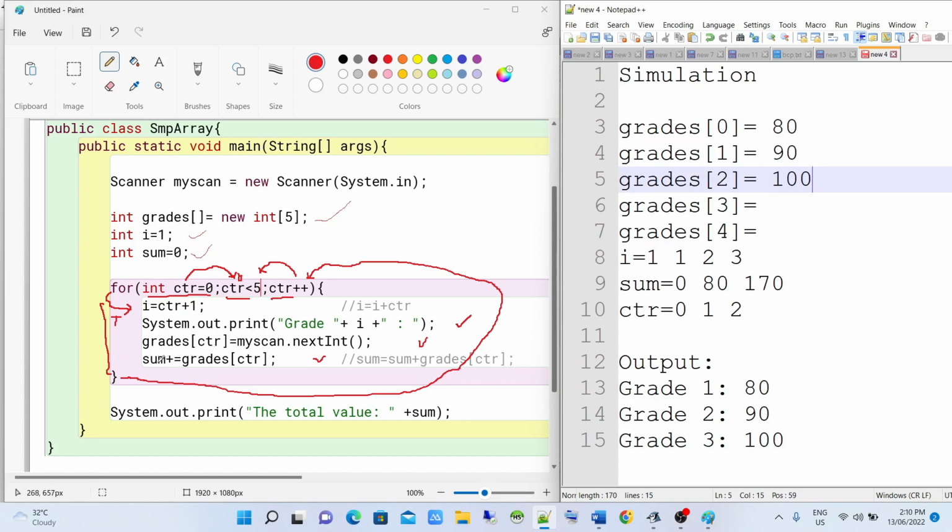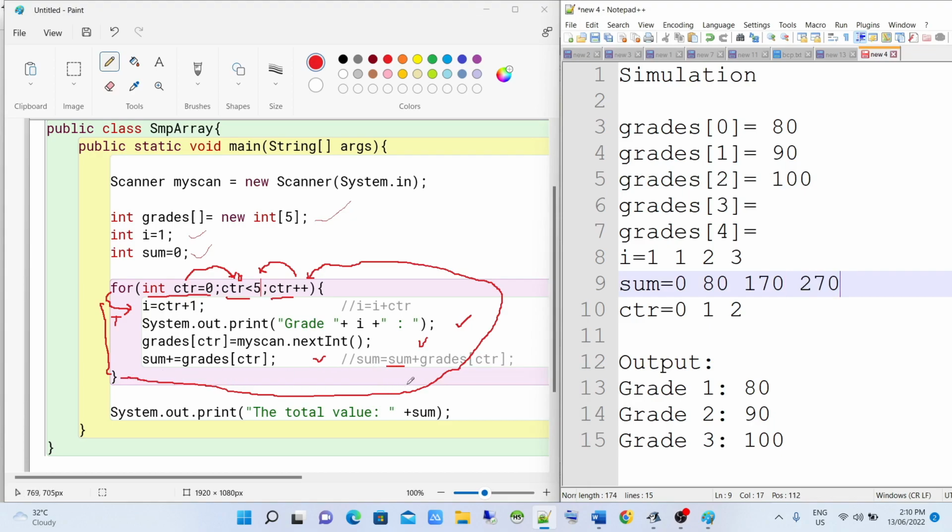Okay, so next, what is the value of our sum? The value of our sum is 170. So we have here 170 plus our input, grade sub 2, which is 100. It will become 270. So sum now is equal to 270.